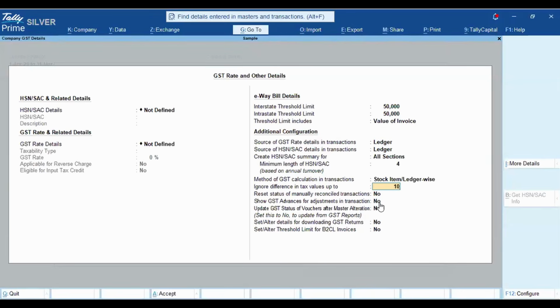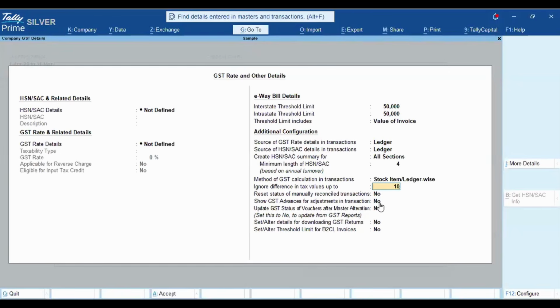So by putting an ignoring value here, Tally takes care of it in your GST reports, in GSTR-1, 3B, 2B, and everywhere. Even in GSTR-1 and 3B, Tally by default calculates some tax. But if you put a tax amount in your sales bill or purchase bill, the value Tally calculates by default is different from your effective value. To show that difference, if I say ignore this much of value, that would be ignored.